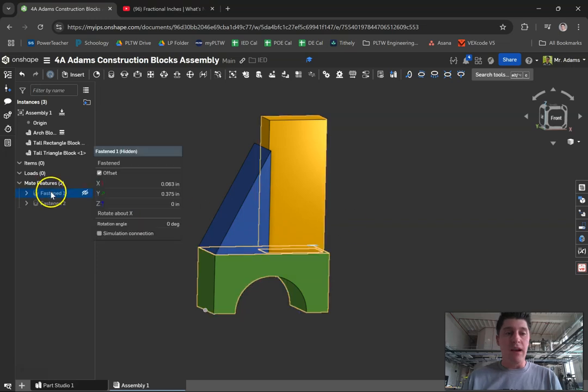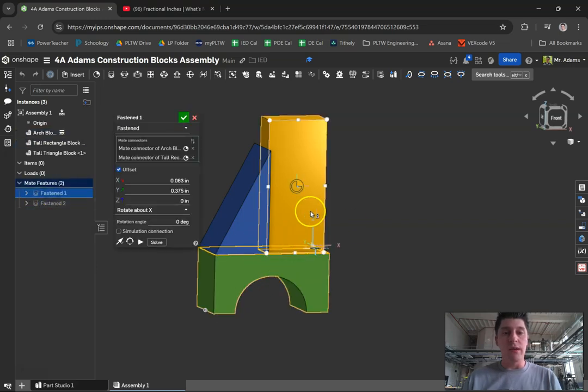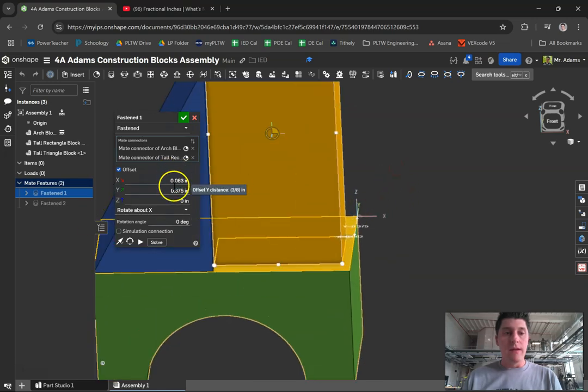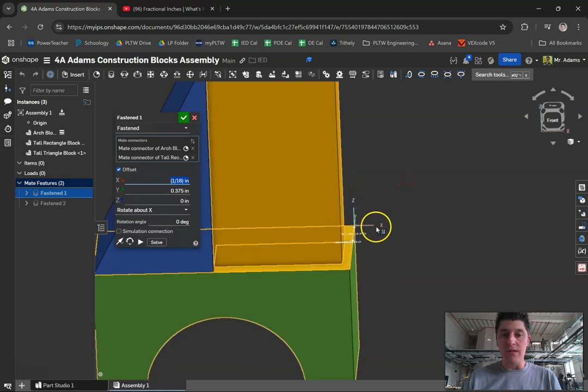Okay, so I fastened the arch block to the rectangular block, but I also added some offsets here. If you look here, you can see our 3 dimensions. We have an X dimension, a Y dimension, and a Z dimension, and that helps us to understand the directions that these measurements are moving.